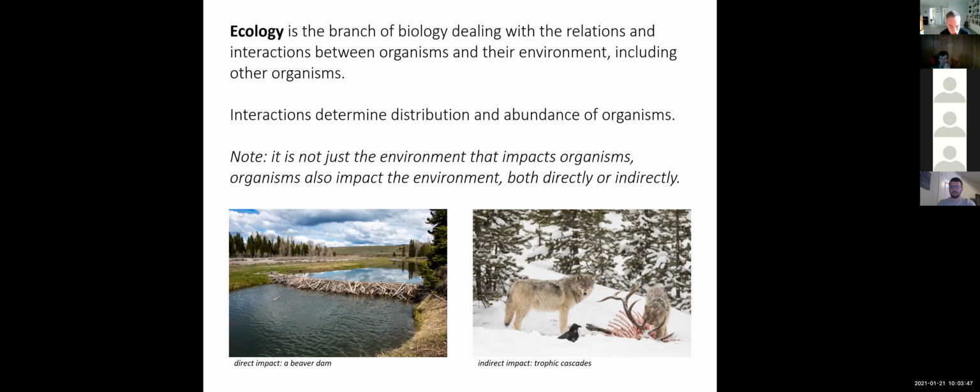And it also creates an entirely new environment. A lot of wetlands, for example, started out as basically just streams going through an area that beavers dammed up and created a larger flooded area. And then you have all sorts of different other species that can survive in that particular habitat. So by the beavers creating something that works for their specific needs, it creates an environment that works for the needs of a whole host of other organisms as well.